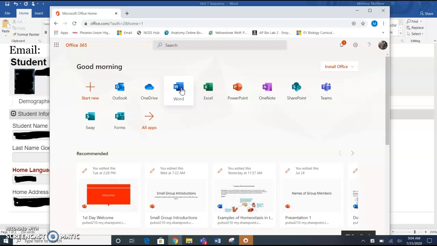If you use the desktop version, you just open it up from your computer. Formatting gets changed, so I'd really recommend anytime you work on schoolwork this year, save yourself a hassle. Log into Microsoft 365, which is what we're in now. We just logged into our email and use your Microsoft Word feature. But OneDrive is where all of your work will save.